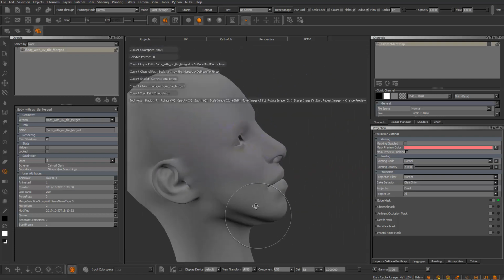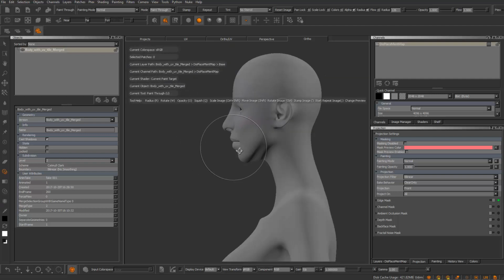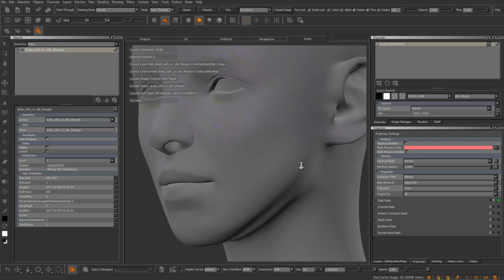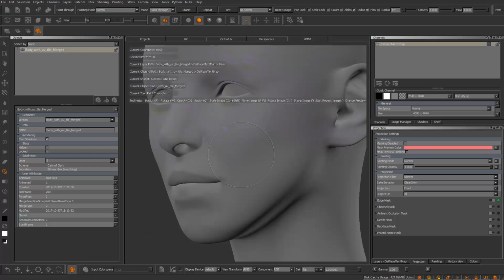Let me actually go to the side of the face. And then I'm gonna project the side of the face right here on the model. I just need to have some good alignment, maybe right over here. Okay, I'm gonna just project the result of the face to the side face.